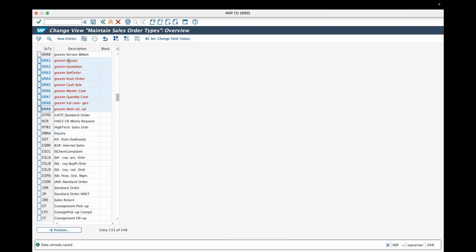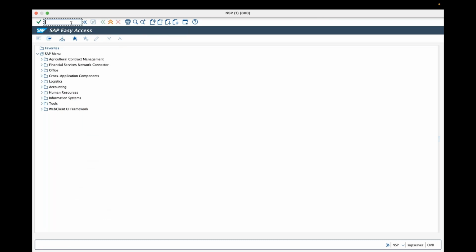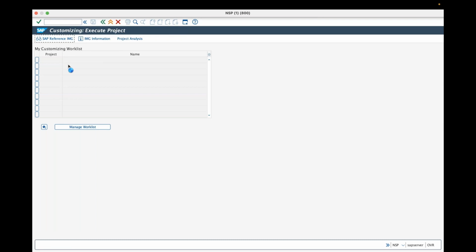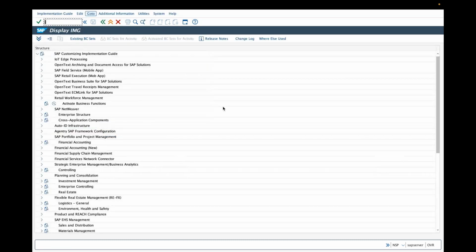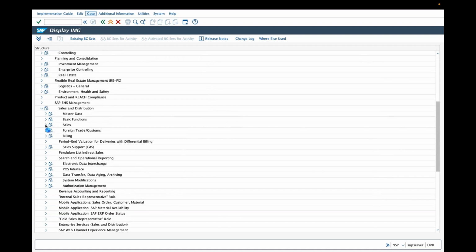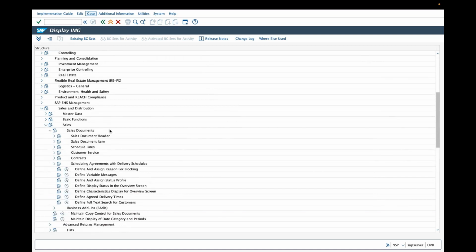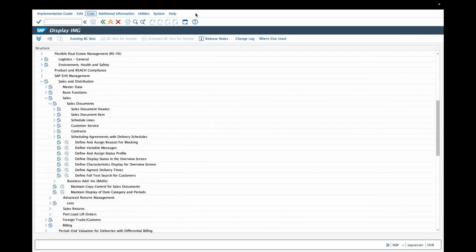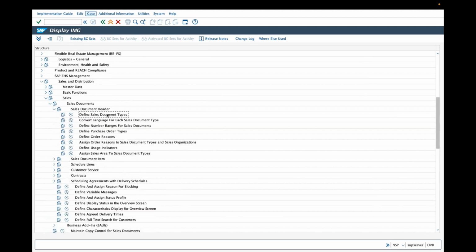Now take 10 sheets and start writing the fields relevant to 10 domains. Under sales document header, define sales document type, all the document types we made.